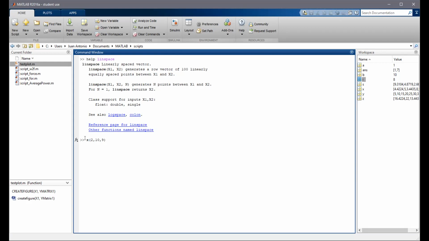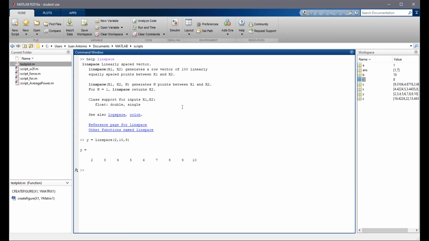I'm going to assign it to a variable y, and I'm going to space it linearly like that. So what do you think this will give you? Let's see if you were right.